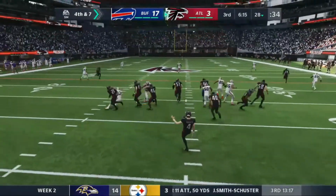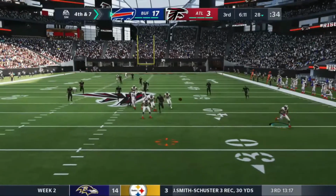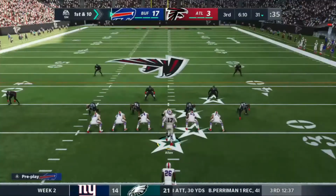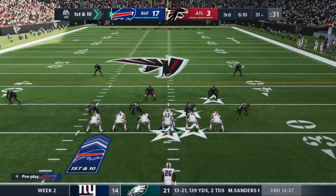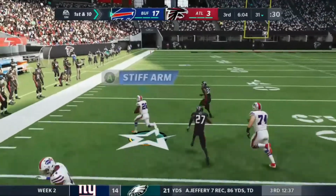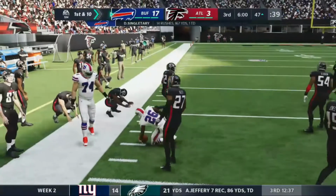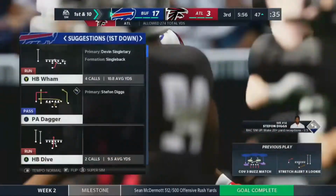Pressure in his face, coverage downfield has been tight. That led to another incompletion. This defense, they're exactly who we thought they were coming in. So far, I guess he's still got time here to make this a great game, but so far, he's been solid. I like where you're going with that because it has been pretty good. But there's always that hint that things can really escalate for him. And right now, they feel like they're somewhat keeping him in check, but he has found the end zone once. But, boy, he can explode at any moment.